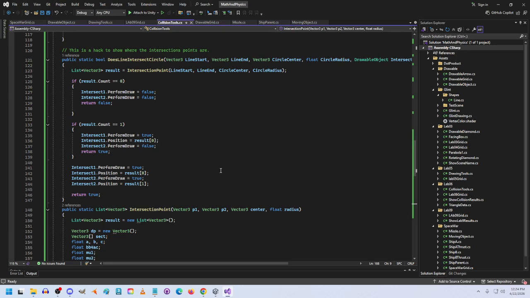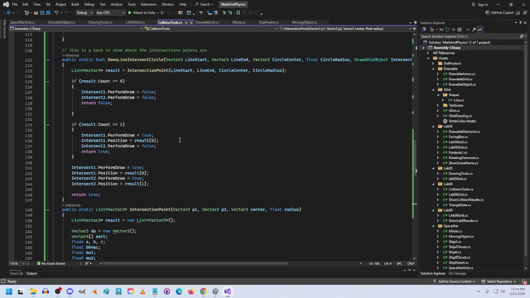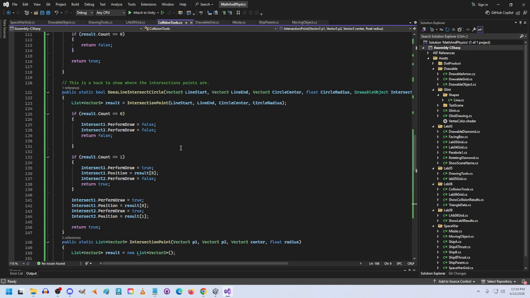This was working. Why is it not setting the position on the intersect?